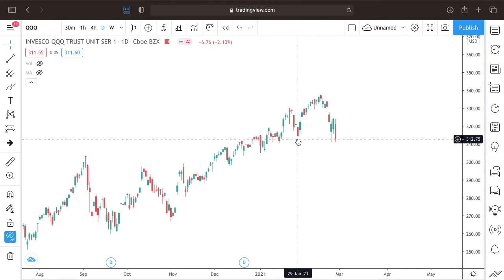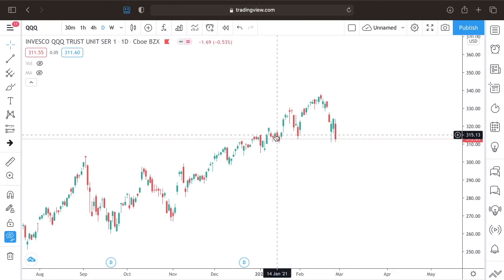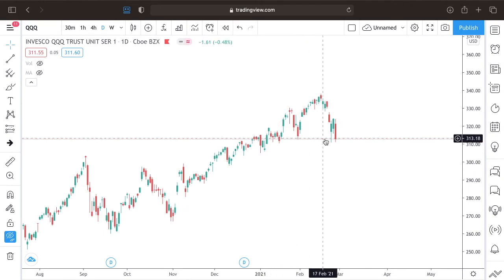And as mentioned earlier in my S&P 500 analysis, if prices break below the price level of the previous low, this can indicate a potential change in trend. For the Nasdaq, right now prices are very close to that level. Furthermore, at this price level of $312, this is also a support level. So we can see that over here, there was some support at this price level and another support at this price level. And over here, prices also managed to find some support at this price level. So if prices break below this price level of around $312, it is not only breaking below a support level, but it's also breaking below the previous low. And there will be bearish implications if prices do break below that price level of $312.